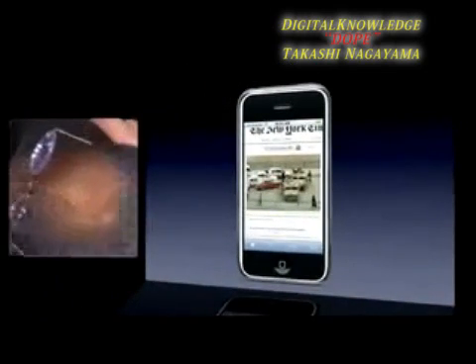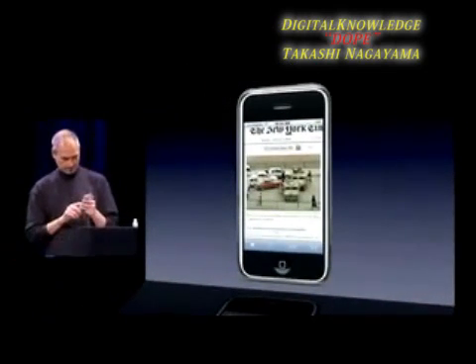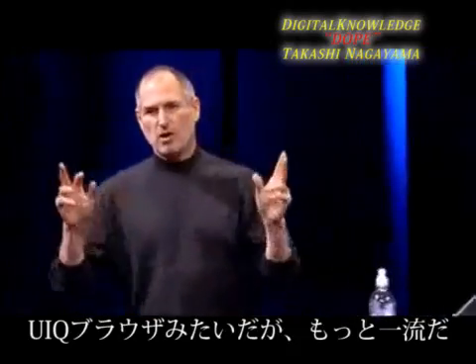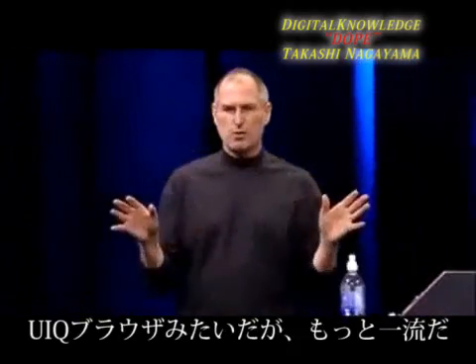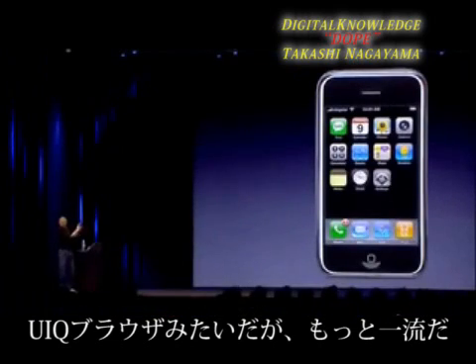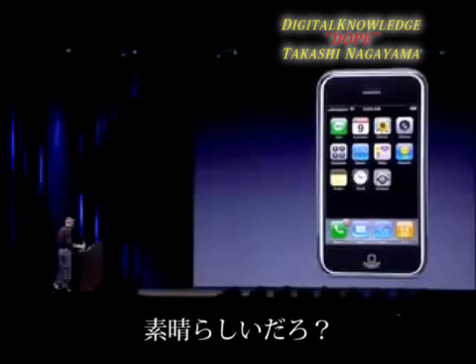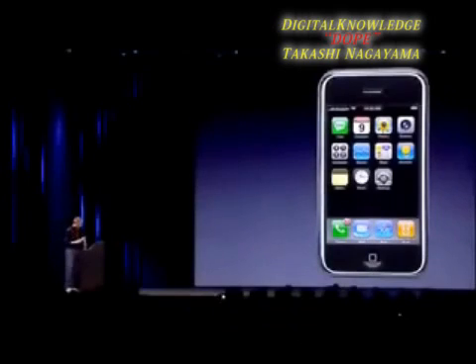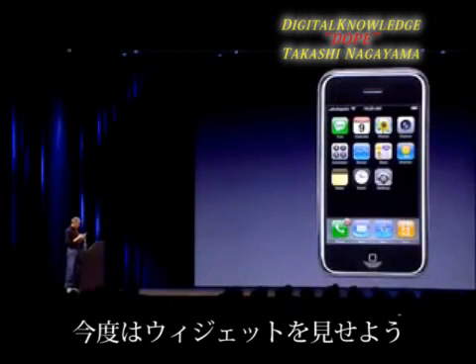Isn't that incredible — Safari! Now, if you've ever used a web browser on a mobile phone, you'll know how incredible this is. I hope you never really have, because it's bad out there today. This is a revolution of the first order — to really bring the real internet to your phone. Let me show you something about widgets.